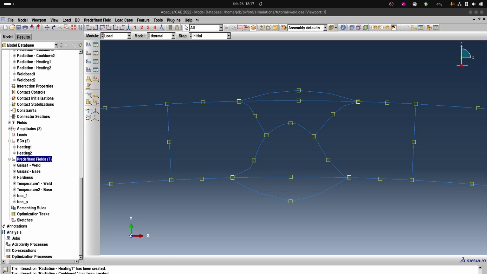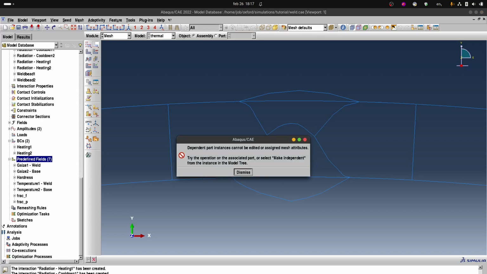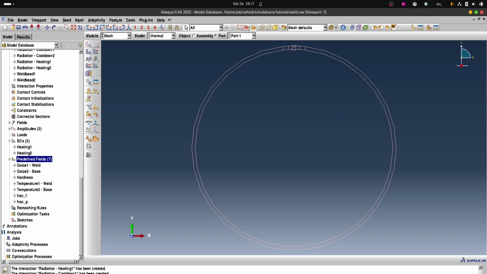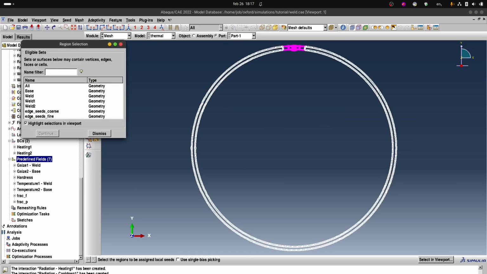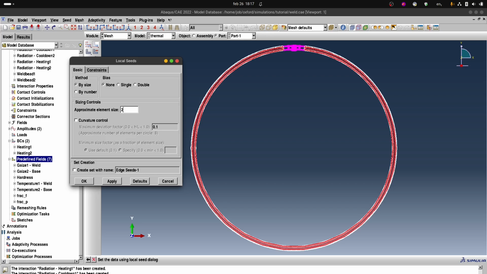We still need to mesh the geometry, so you can do that with the module selector. Let's go to mesh, and you can see the edges if we want to have some control over the mesh size in certain regions. I have created this set over here, which are the edges of the pipeline, and let's give it a quite coarse seed of 2, which should be okay.